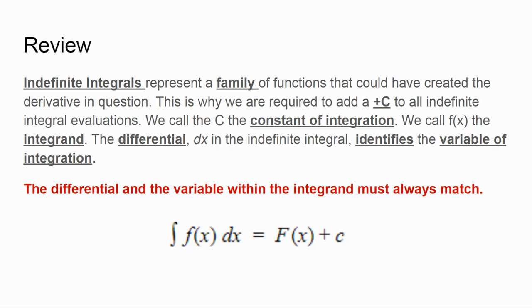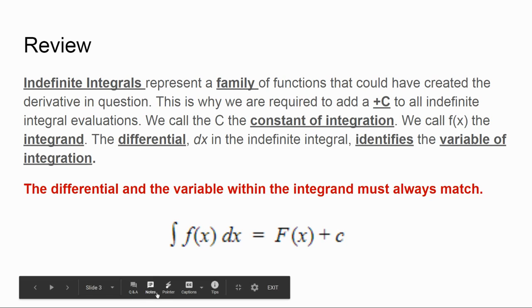So a lot of words here. The indefinite integral statement represents a family of functions that could have created the derivative in question. This is why we're required to write that constant of integration, which is that plus c. And we call the f of x the integrand. The differential is that dx in the indefinite integral, which tells me what the variable in the antiderivative will be.